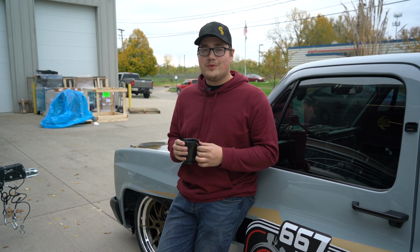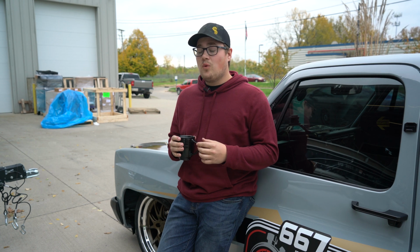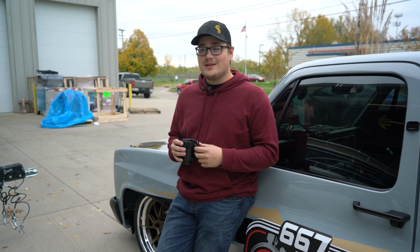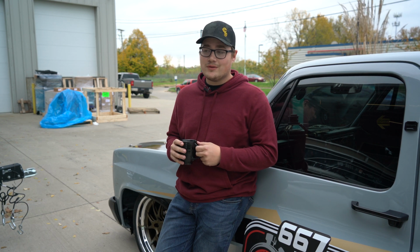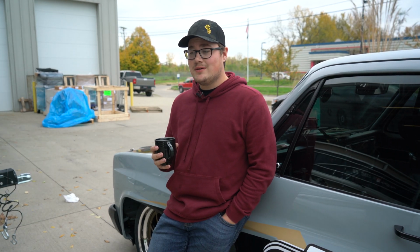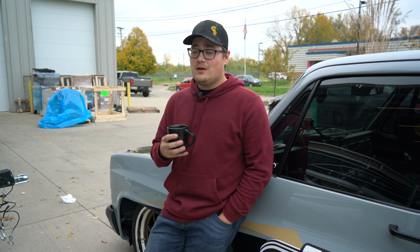The overall build of what we're trying to accomplish and the quality that we're trying to achieve is a pretty high standard, and we've had about 5 to 7 guys thrashing on it basically from 8 a.m. till about 1:30 in the morning for the last 4 or 5 days. So it sucks that you're not going to be able to see the Foxbody unveiled next week at SEMA, but we will be bringing it and unveiling it on our YouTube channel.